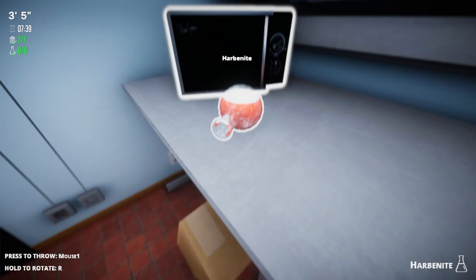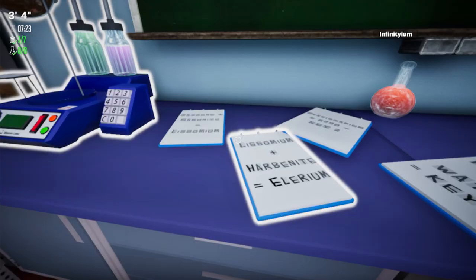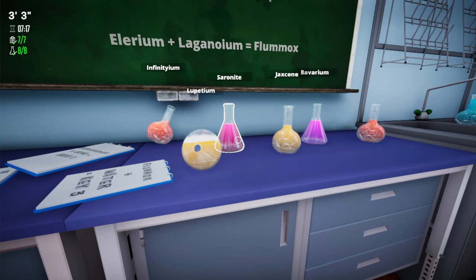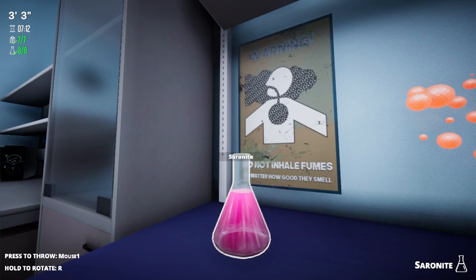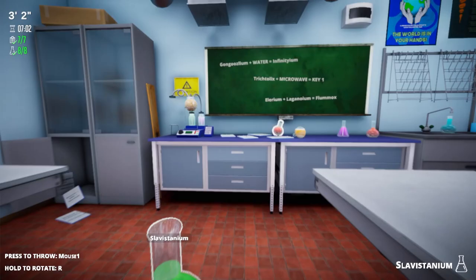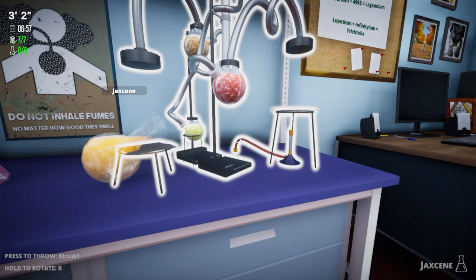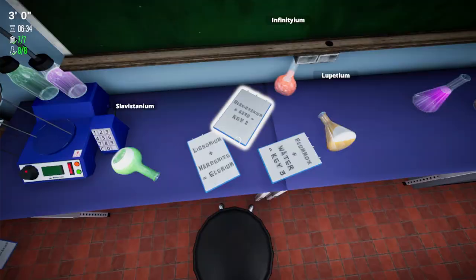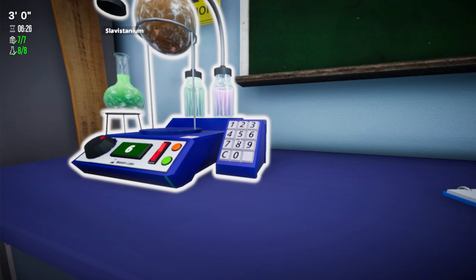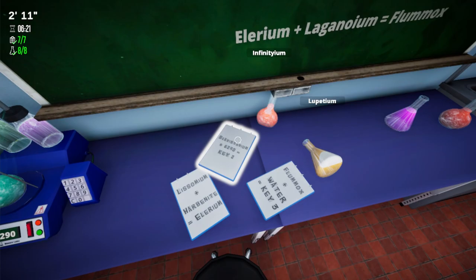Okay, what's over here? I don't know what this is, but we're gonna need it. Okay, we need to add jaxine and serenite. Okay, so those are our next two to go. Let's take this guy out. I don't know what we're doing with this right now, but these two need to be combined. Start that up. Oh, I don't feel like we're doing very good this time. Okay, so we need to add 6290 to this one. 6290. And that should make us key number two.